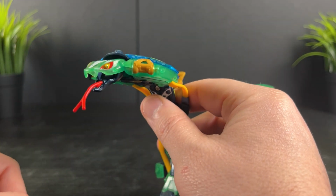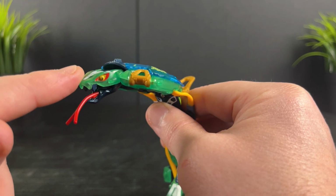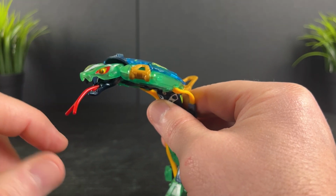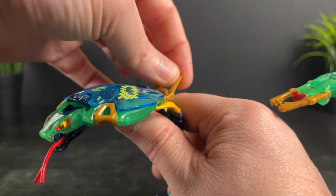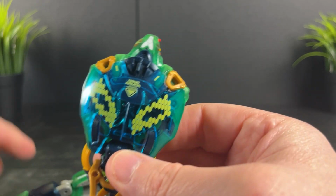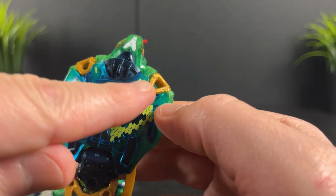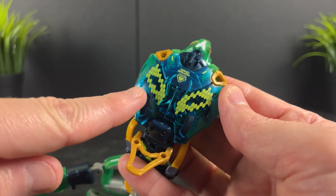It has some incredibly nice detailing with an awesome looking head sculpt, serpentine eyes, and the shape of its mouth and jaw with these fangs and its little forked tongue. Coming around the top, you have these toe hook looking pieces, this hinge part, and of course the hood. There's some incredible detailing on it. This part is nicely contoured around the head. These transparent panels really show the internals, and 5.2 Toys spared nothing.